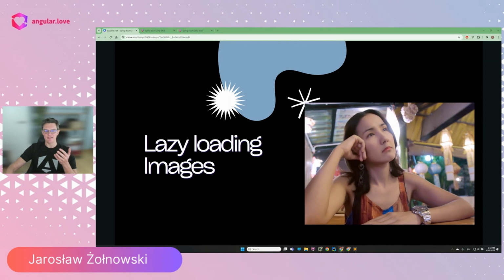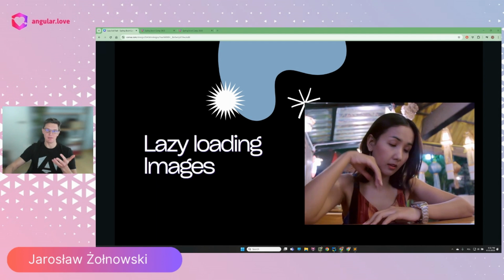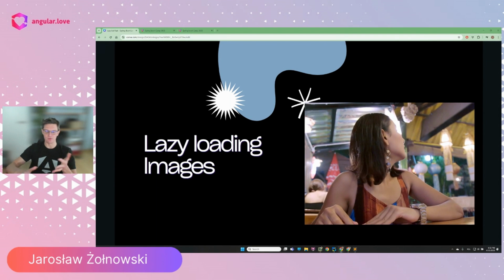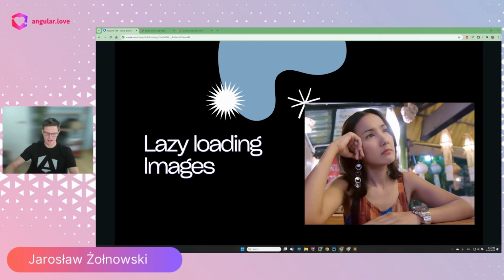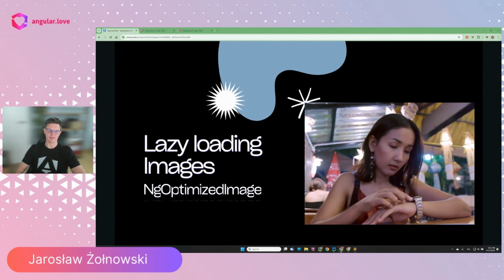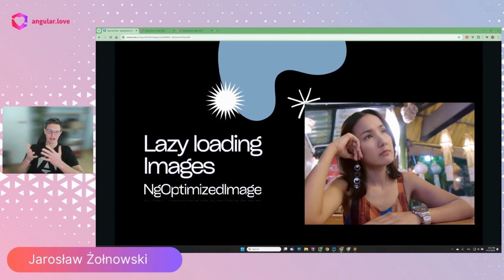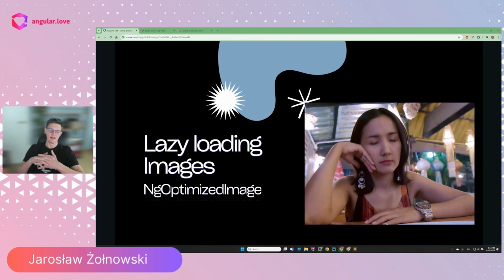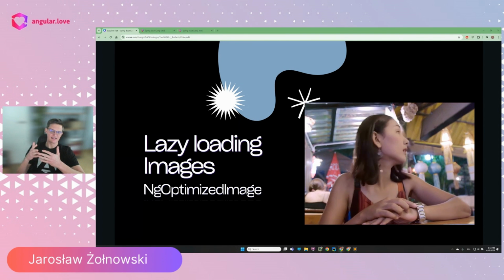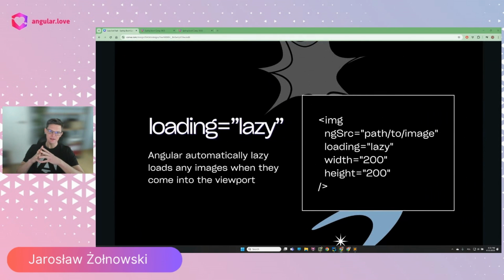Now, Angular has introduced a great feature for handling and optimizing images, ensuring they load faster without really compromising the quality. And the NgOptimizedImage directive is at the center of this. Right, let's talk a little about this directive. I know that Son will explore it in detail, but let's explore its attributes that help us speed up the initial loading time. So first, for images that aren't immediately visible, lazy loading is the way to go.